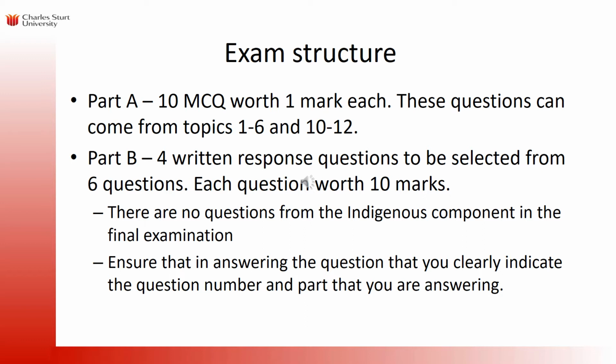Part B requires you to complete 4 written response questions to be selected from the 6 questions that are in the paper. Remember, only answer 4. Each of these questions is worth 10 marks. So that means the whole paper is worth 50 marks. It is half your marks in the subject.